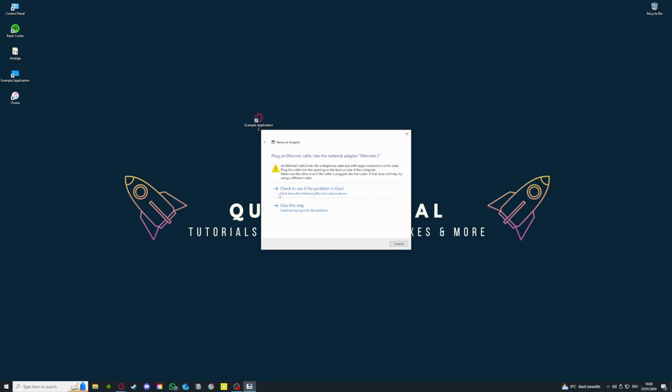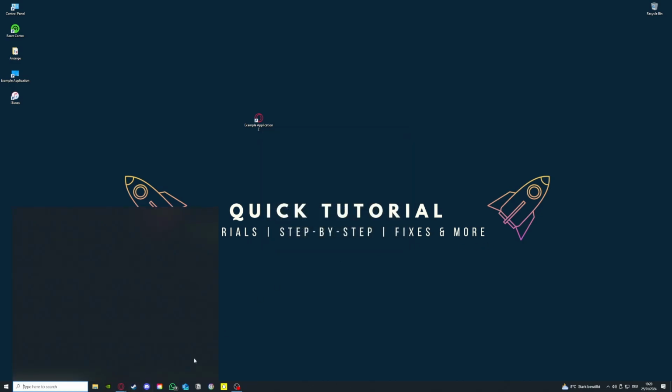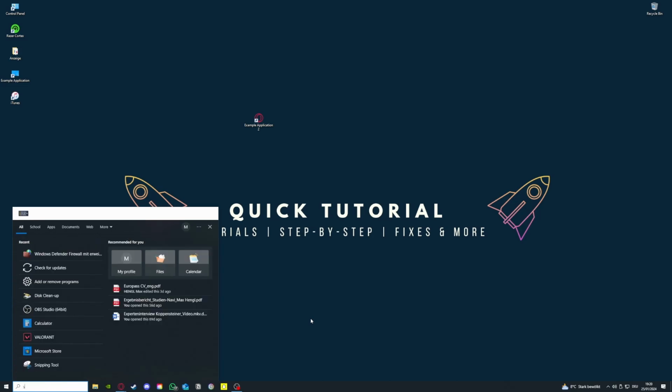What you want to do is check if the problem is fixed. If there's a problem, it will check if it's fixed and then show you if everything is fixed. Okay, my Ethernet is working fine, so I think that's not a problem at all. For some reason there was a problem found, but I really don't care. You close the troubleshooter, but you can also do this over settings.